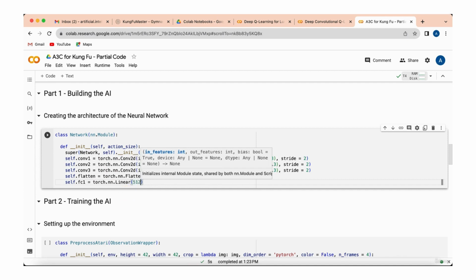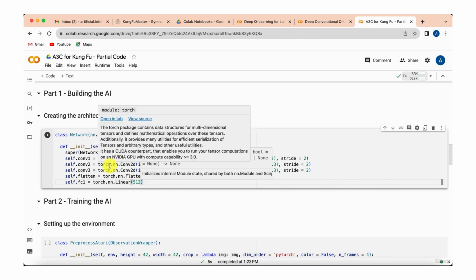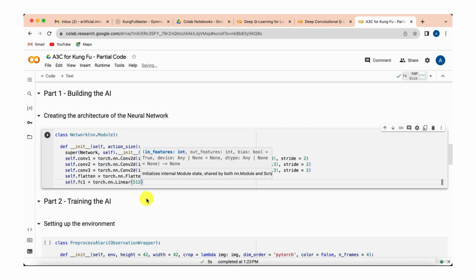If you're really interested in knowing how we get to this number, feel free to ask ChatGPT. You just provide this architecture to ChatGPT and ask it to help you decompose that whole formula through the different operations and layers, and you will get to that 512 number at the end. But let's not spend too much time on this and move on with our following fully connected layers. So 512 for the number of input features, and now for the number of output features, again, no rule of thumb, but a good number is 128.